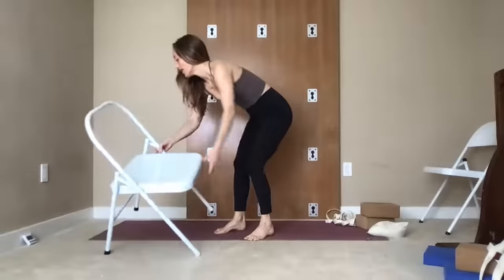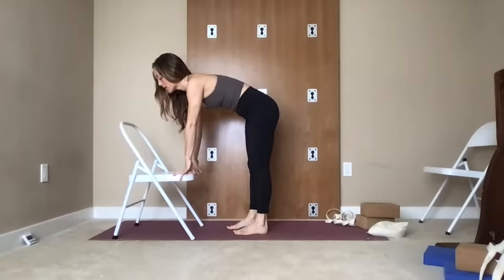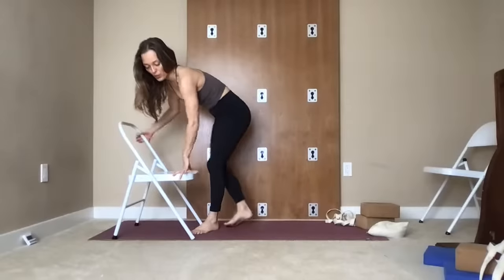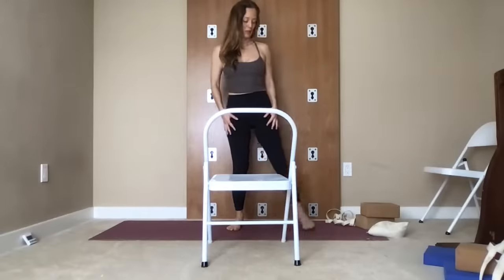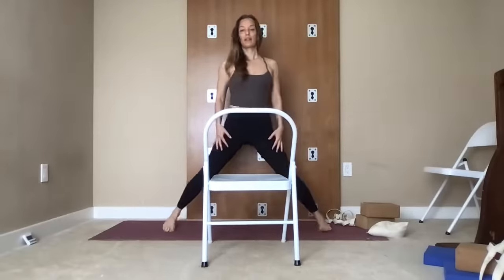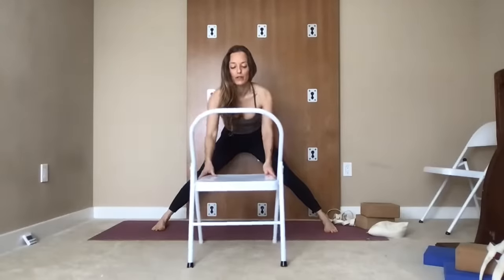So we'll bring our chair out, and we will come into Uttanasana on the chair. So I'll do it this way. I meant Prasarita Padottanasana. So we'll bring the feet out here. And we have our chair in front of us.